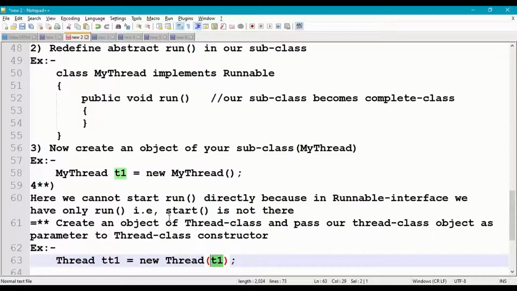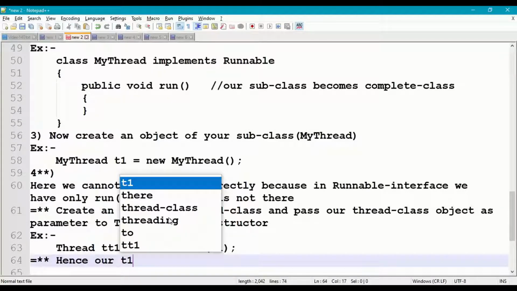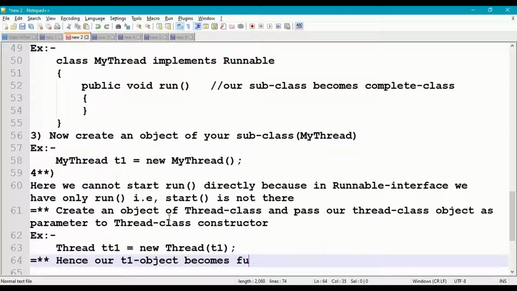So now our t1 will become a full-fledged thread. Hence our t1 object becomes a full-fledged thread, or complete thread.